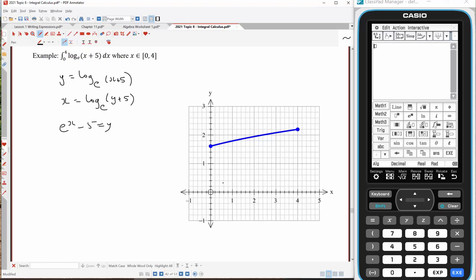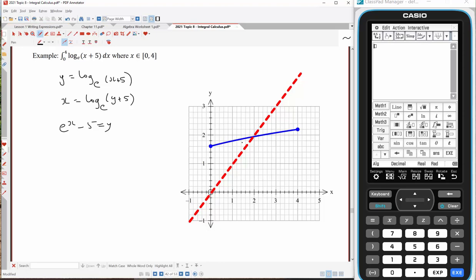Let's plot the graph of the inverse. Now remember that the graph of the inverse is the original reflected along the line y equals x. So let's plot the line y equals x to give us an idea of what it will look like. So that's basically the line there. Now notice that the Cartesian plane is not 1 to 1, so that 1 there is not the same distance as 1 there. So the plot of the inverse is going to look a little skewed, but that's all right.